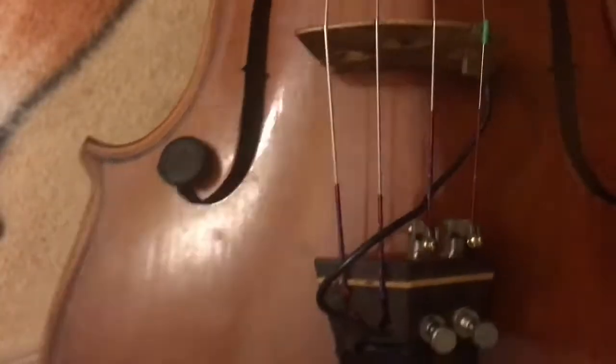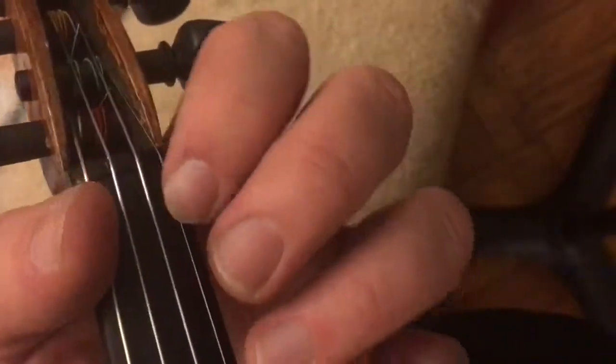So there you go. We replaced the strings. Most importantly, the E string peg is not in the way. Notice how it's pointing up. This is exactly what we want. This one we don't care about because we have a second fine tuner, and these pegs turn very easily because we used soap.